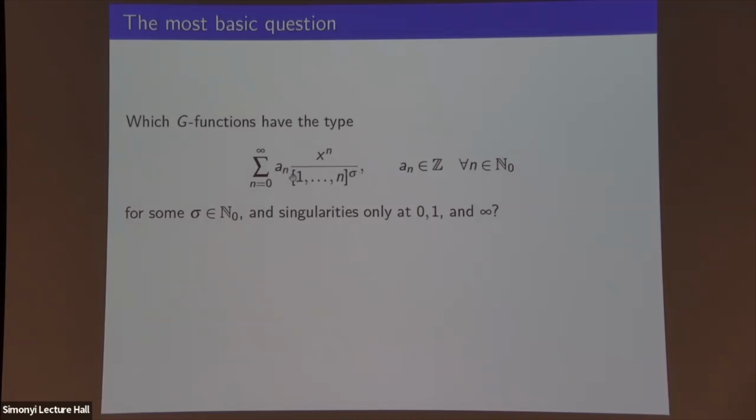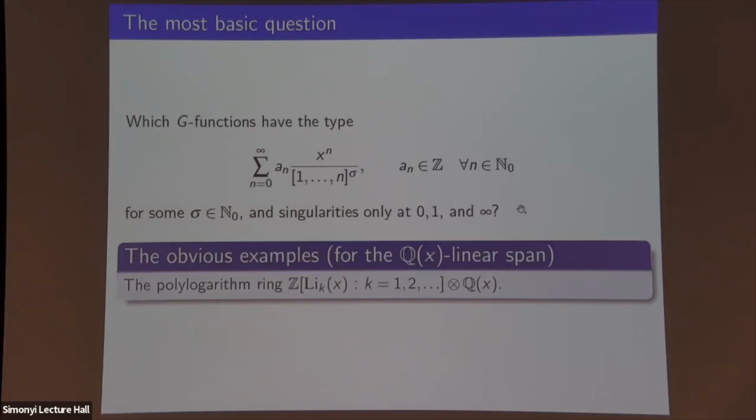Obviously they grow geometrically by the prime number theorem. This is what we call an example of a G series. The question is, what are the examples, when we put these singularities and normalize this way against this precise integrality type. There are obvious examples. Let me start by saying this is a question that I do not know how to answer in general, but we will give some structure, some results for small values of sigma.